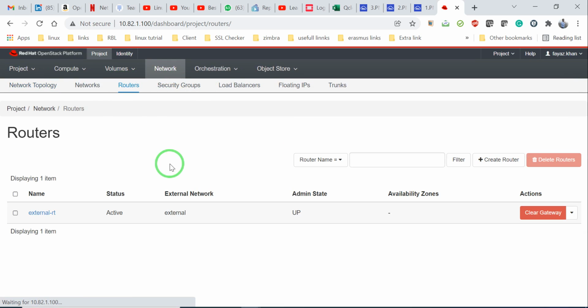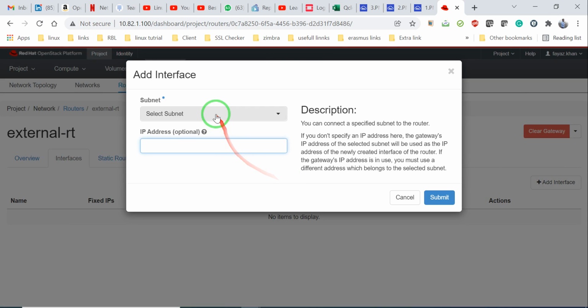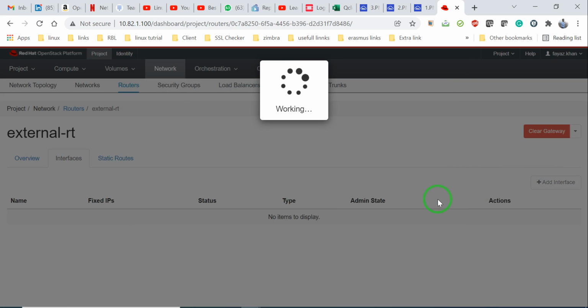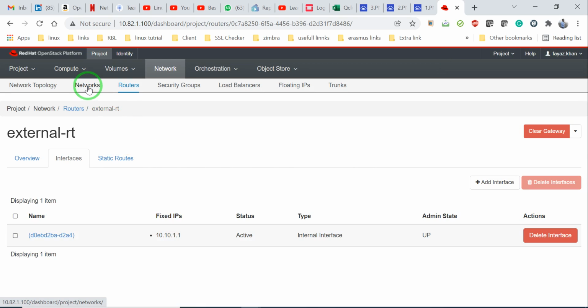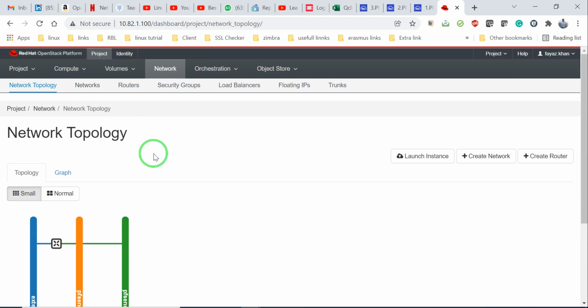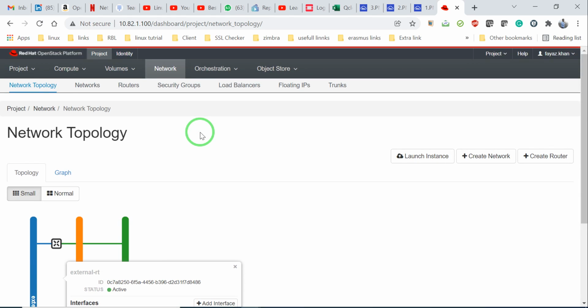Just go into the router, click on it, interface, attach interface, and select the WAN to be connected. There is no need for an IP. It will come up automatically with DHCP. Now you have to see whether it's configured correctly or not. Now this is fine. Your WAN has been connected to the router.